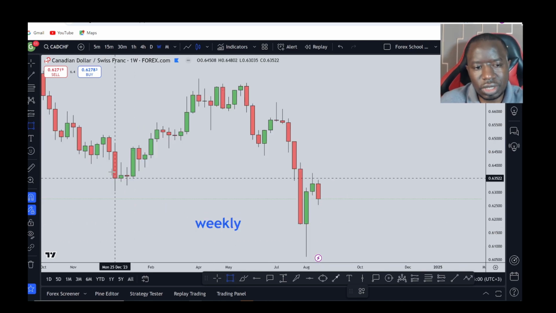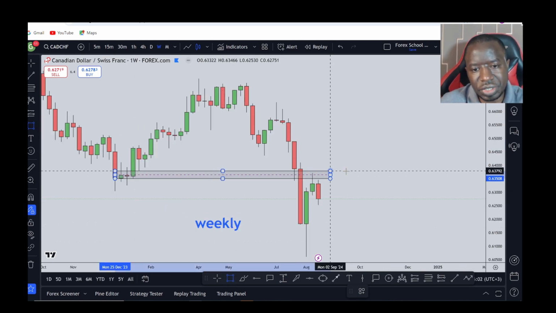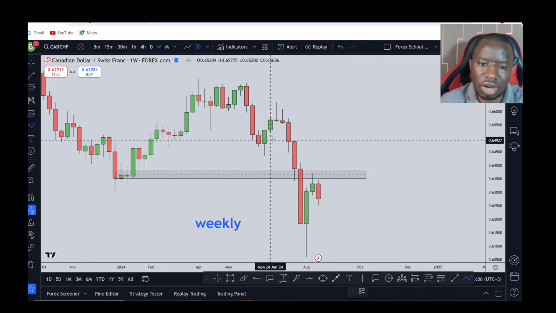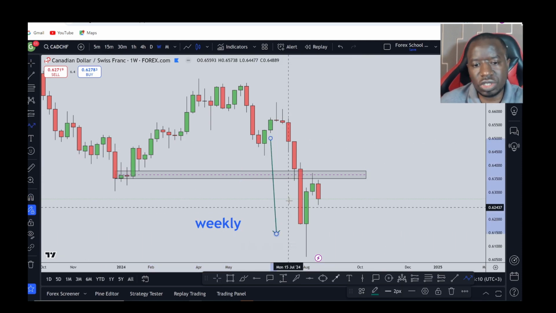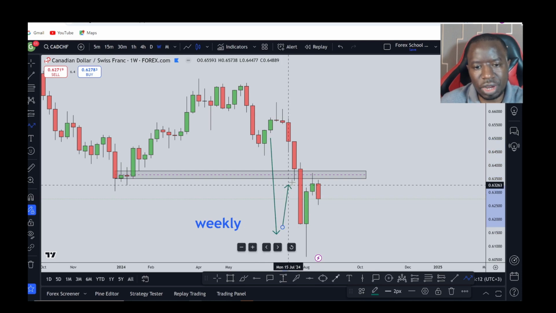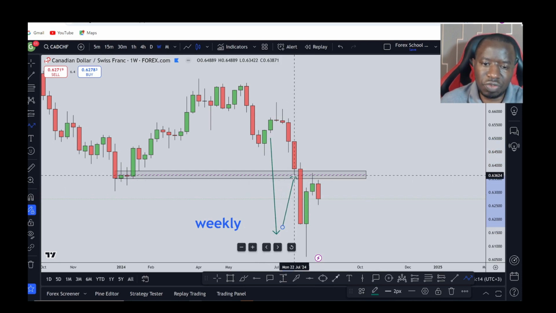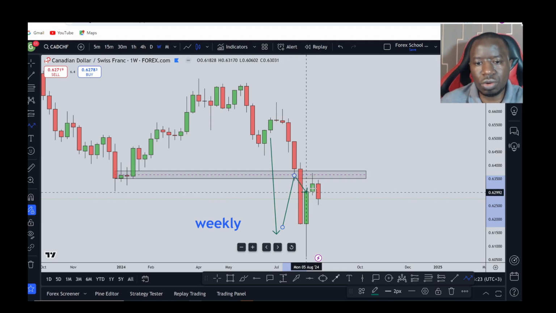The other thing we see is that price is testing and rejecting this resistance area after a strong breakout to the downside following the impulsive move, and now we see that there's a correction that is happening now, retesting this previous support area, now turned resistance, and we can notice that there are clear signs of rejection that include this.